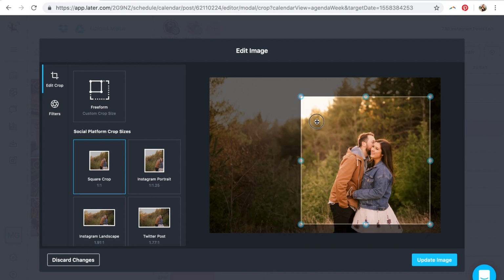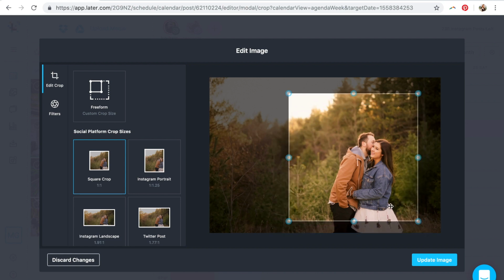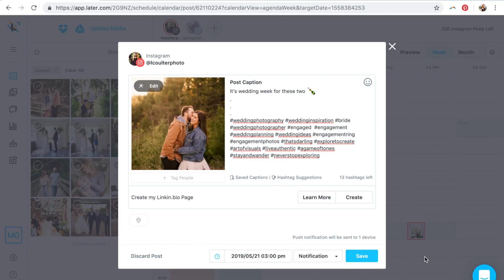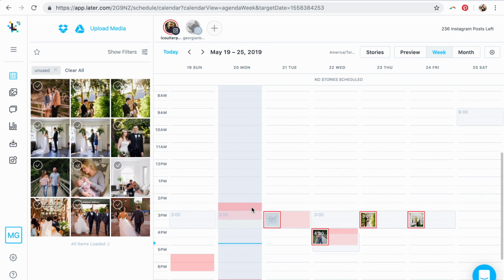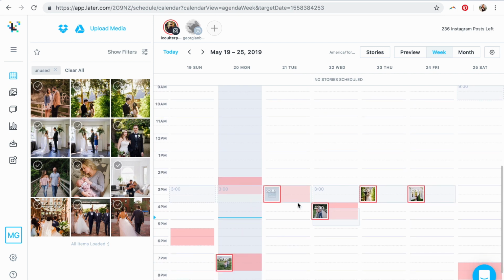It's the exact same location as that last photo, but at sunset. So I usually would try to keep the time of day a little bit more consistent as well. However, I like to celebrate with my couples when they're about to get married. I think it gives them something to share, to repost on their own Instagram, which will then obviously bring some more traction back into my Instagram. So we'll go back there.